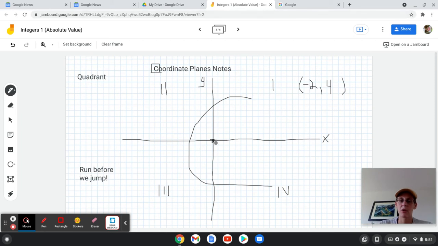So if I want to go -2, +4, I'm going to go backwards 2 because the negatives go this way and the positives come this way. And then my second number is a +4, so I'm going to go up. 1, 2, 3, 4. And then I'm going to plot my point right here. Okay. That's pretty much it. This just takes a little bit of practice. These are the basic notes for it. And then you guys just need to practice plotting different points.